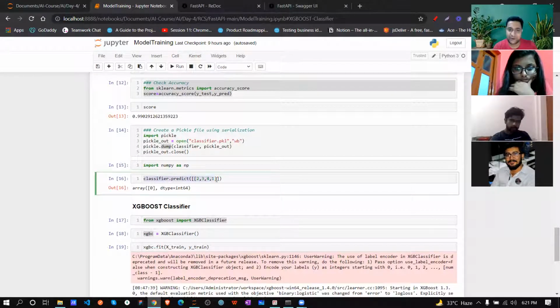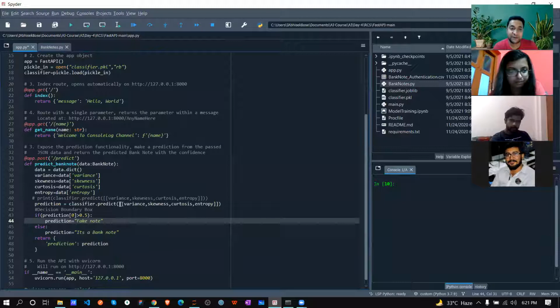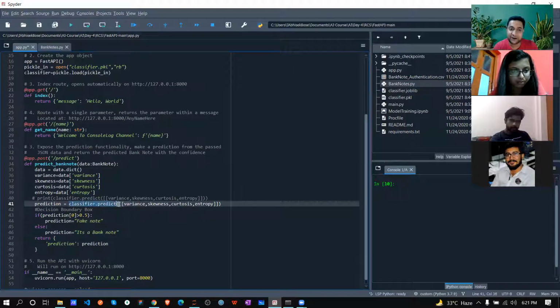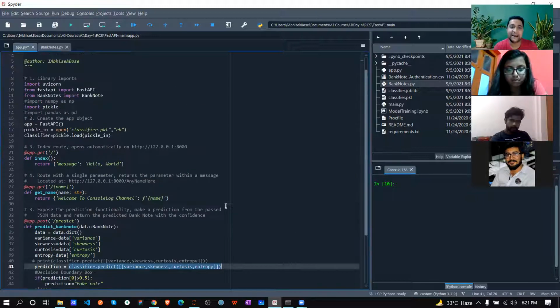See over here, we can pass and check like this way. Classifier dot predict 2341, whatever value I am passing, it keeps returning me 0, meaning this is a fake note. Correct? Same way, classifier dot predict and the 4 parameters that we are passing. Here I'm not importing scikit-learn or anything.